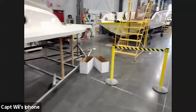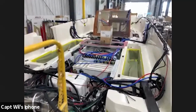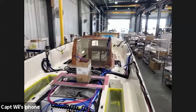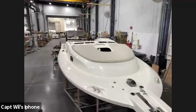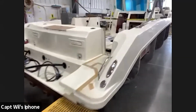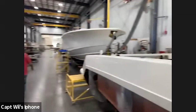What an amazing process. Oh, it absolutely is. Right now we're walking up to a 380 Outrage. And as you can see here, it's well along in its production state. Cool. And you can see the gyro configuration there, the little box to hold all the parts together. But they're getting ready to put the deck onto this boat as we speak. So again, there's a 345 looking to the rear. And walking up to a 380 Outrage, here you can see a deck along with its hardtop and everything being ready to be installed onto hull 104.